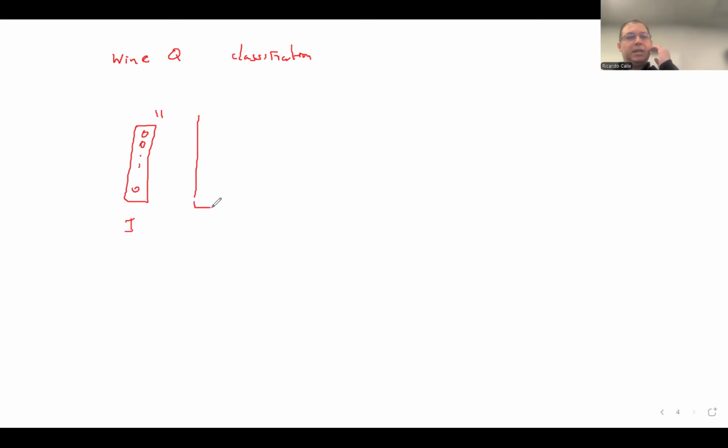Then the next hidden layer, hidden 1, was 15, correct? So 15. Then the next one is 9, 9. And what was the last one? 7.